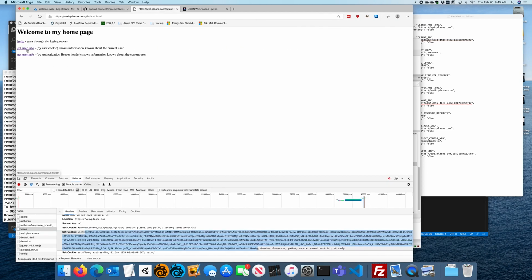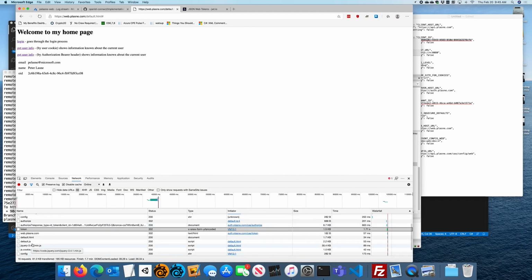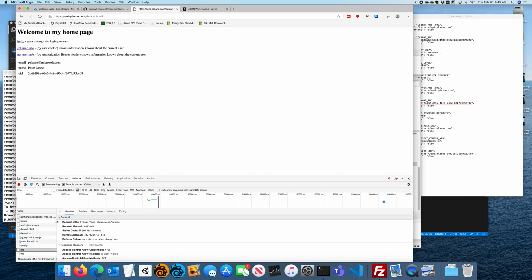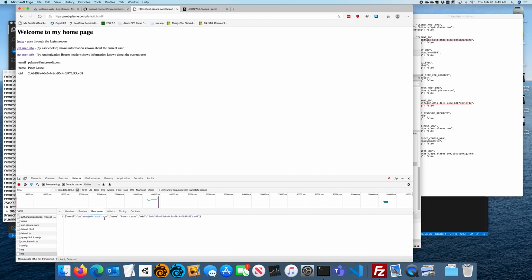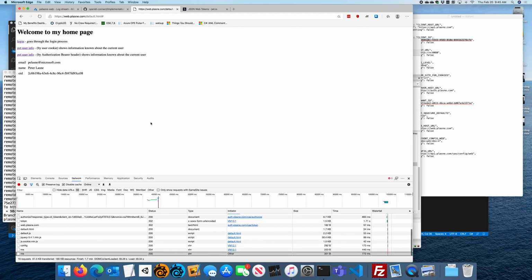And in fact, the other way we're going to see it now is we're going to actually do an authentication request and test it by hitting get user info. And you'll see that it did an options request to me, and then it hit the me endpoint, and of course we can see the response up here as well. It got the claims, the non-standard claims, so the OID, the email, and the name out of that ticket, and everything works perfectly fine. So our web service is up, our API service is up, which is what just did this authentication, and our authentication service is up, which is what did our full endpoint. So that's basically it. Everything's working as it should.